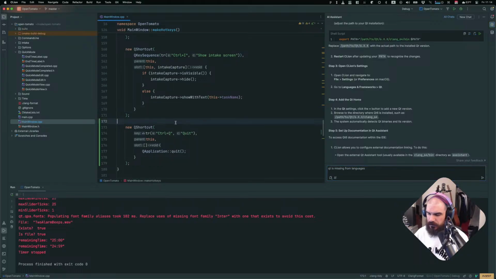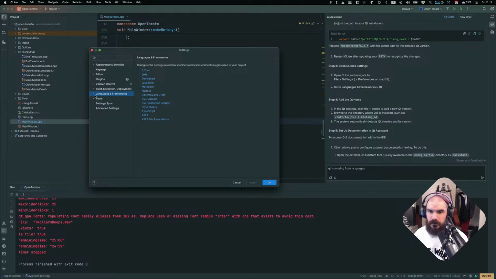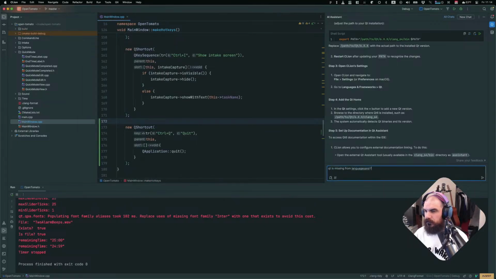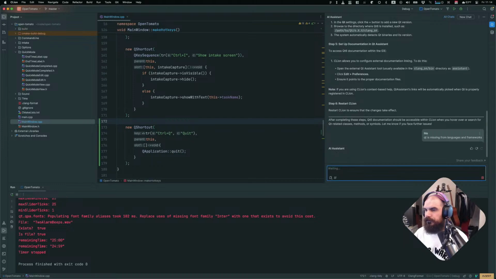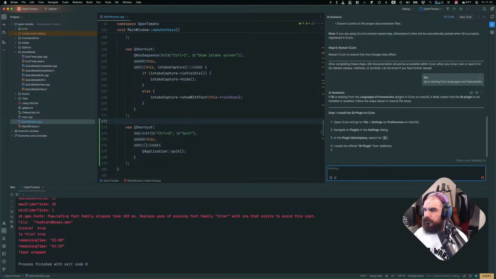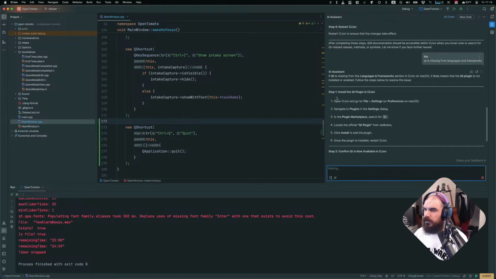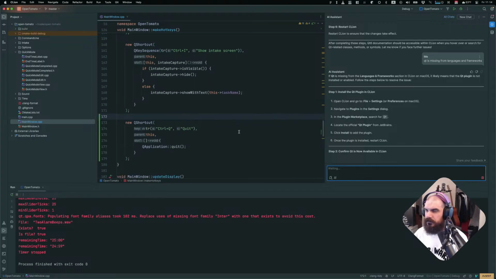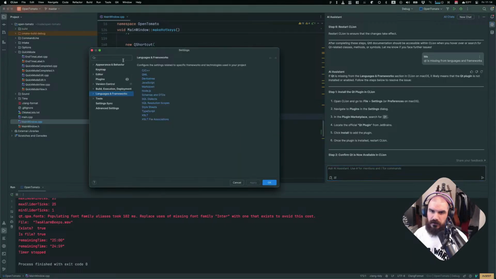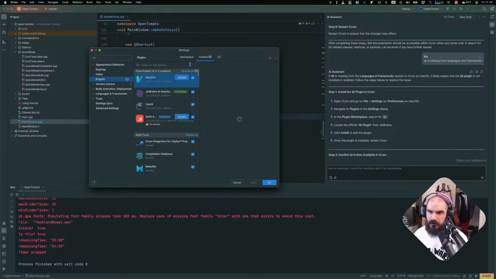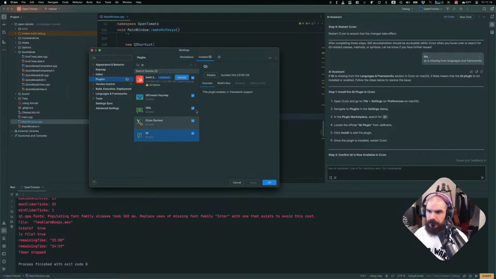Alright, let me just double check. Yeah. Qt plugin is not installed. Oh, this one actually probably doesn't have it. The other one had it though. Yeah, bundled. And it's enabled.